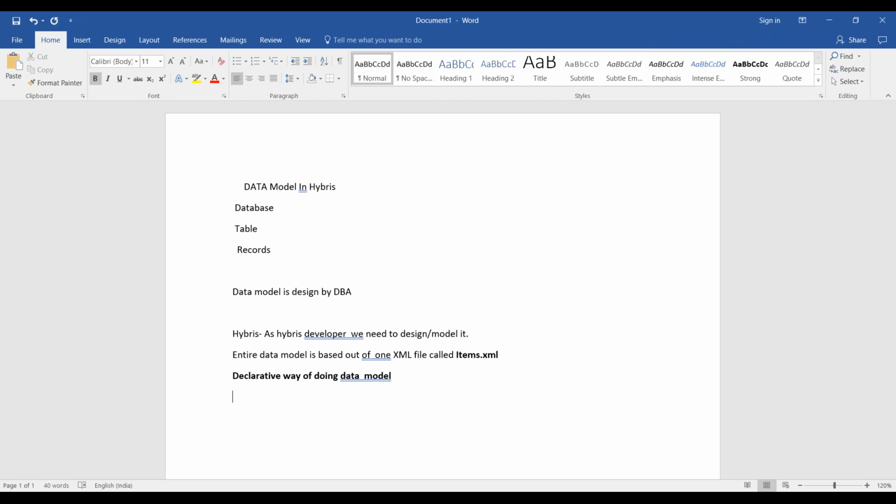Before proceeding, we need to understand why hybris people named it items.xml. In hybris everything is an item.